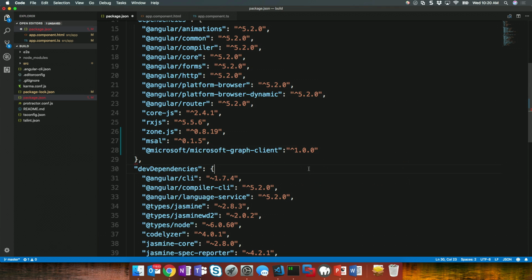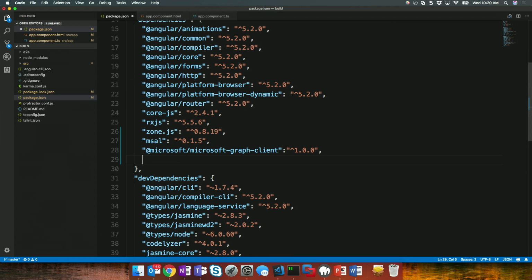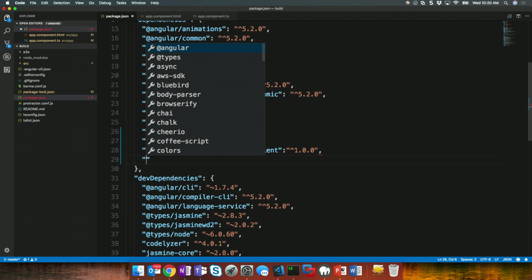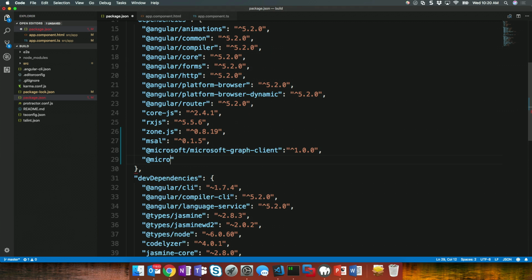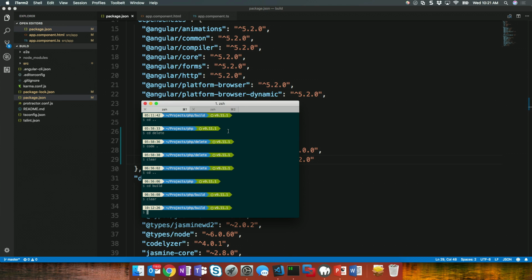The second thing I'm going to do, because this is a client-side application, but I am building it with TypeScript, is pull in all of the typings so that I can get all of the great strongly typed classes to work with. So let's go ahead and add one more dependency, and this one is going to be microsoft-graph-types. And again, I'll grab the most recent one of these.